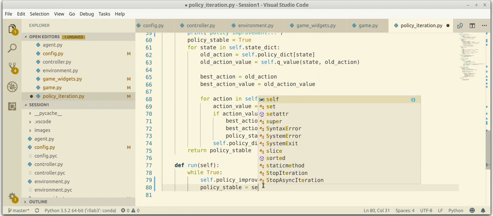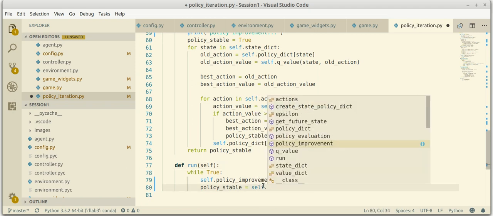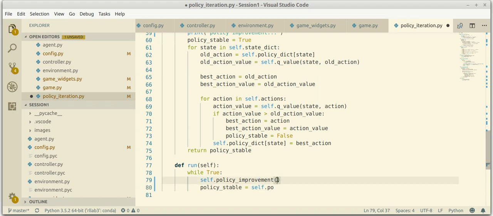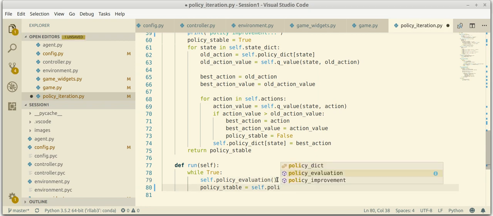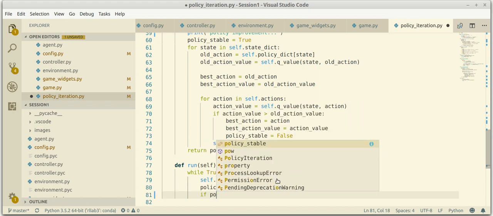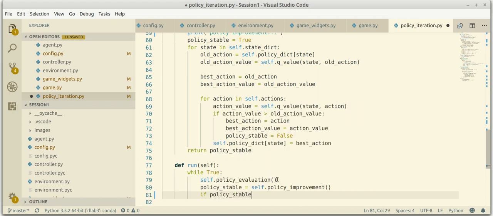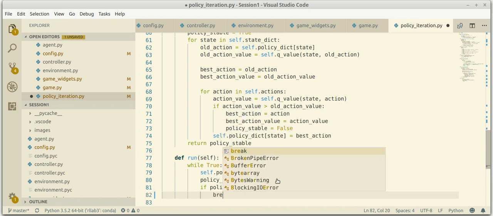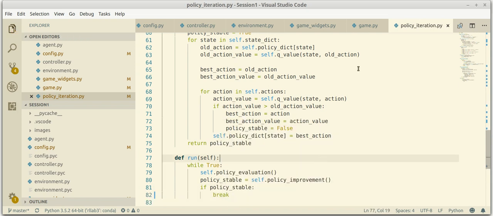So policy stable is equal to self dot policy. This shouldn't be improvement, this should be evaluation first. That's my bad. So self dot policy evaluation, then policy improvement. Then if policy is stable, what are we going to do? We're going to break. That's basically how we run our algorithm.